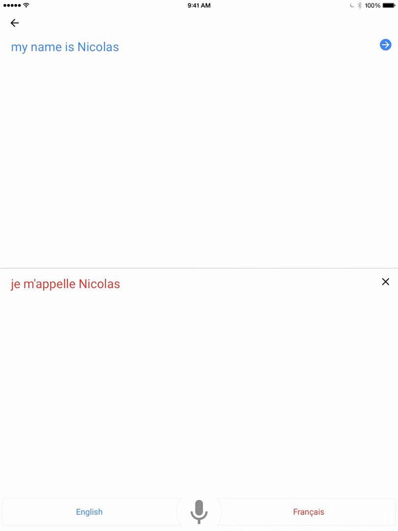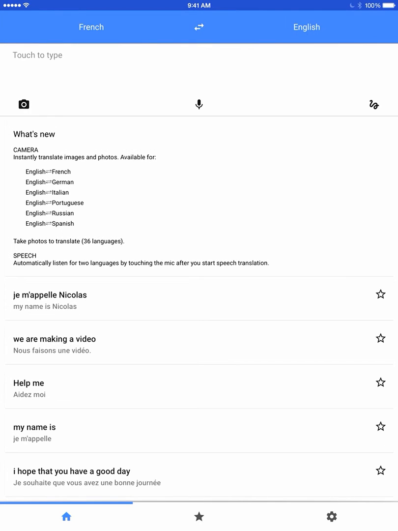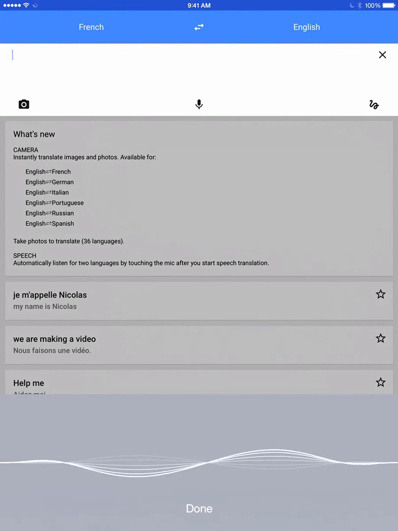So this is a really cool feature if you really want to talk to someone and you can't find another way. You can just set this between you two and you'll be able to talk to each other that way. If you click on the arrow, it'll take you back to your regular screen. So that is the microphone, but you can also use your keyboard microphone for this as well by just touching into the box, having your microphone come out and clicking the dictation button, just like I'm doing now.